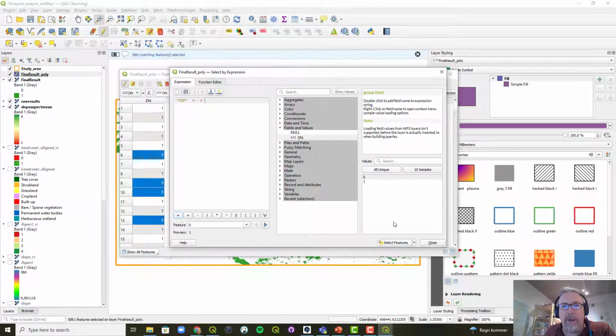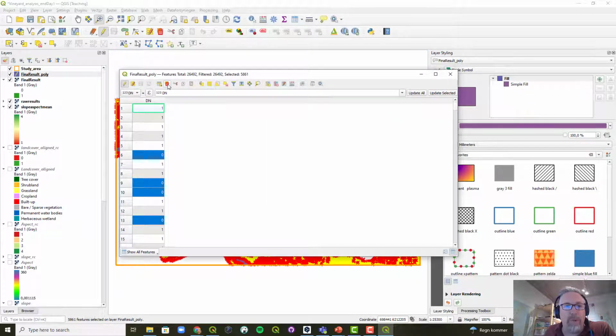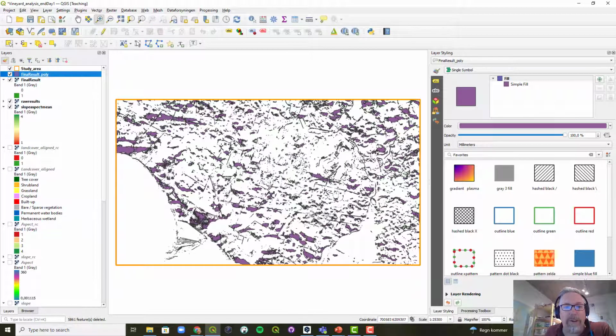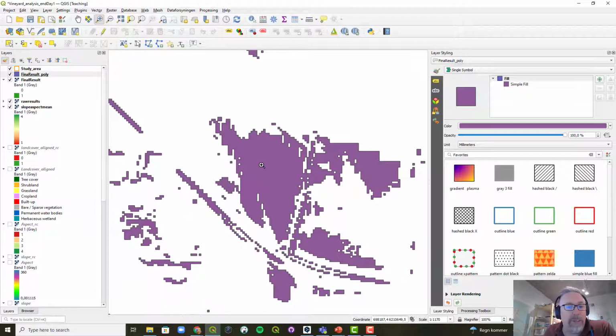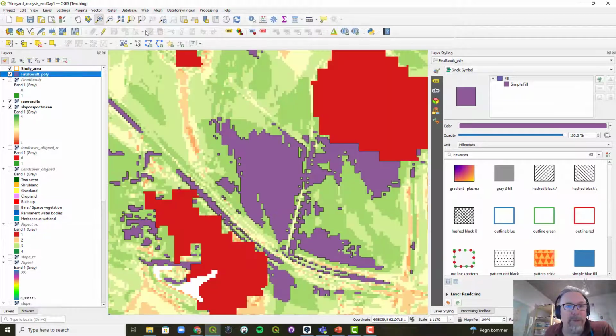So I'm going to select all the records where DN equals 0 and click close, and I'm going to remove those, delete those selected features from my data set. So now I only have the potential vineyard sites left, and I'll save this. So now I have my final vineyard sites as a vector data set, and you can compare that to the previous raster one and see that it's the same. And if we explore this a little bit, you can see that these are pixelated. If you zoom in, these are, because it does keep the polygon boundary, so we have our 2 meter pixels still evident in the vector shapes.